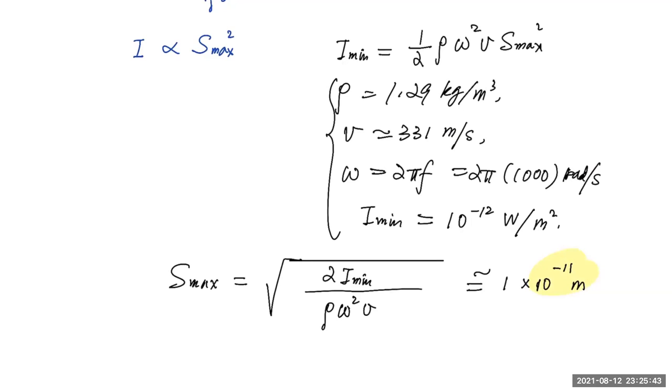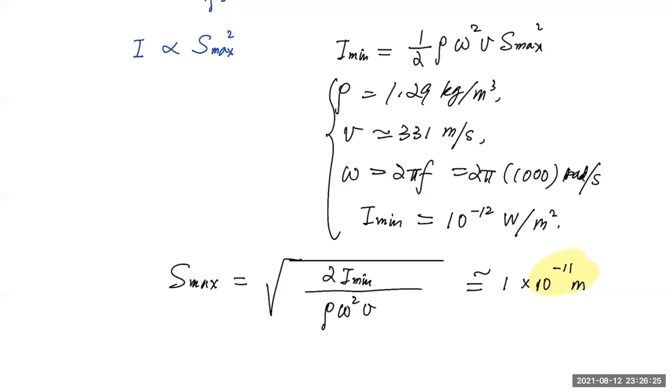How small is it? Let's put it in perspective. The smallest atom of all, of course, is the hydrogen atom. It's got only 1 electron, 1 proton. The diameter of a hydrogen atom is of the order of 10 to the negative 10 meters. This is 1/10 of the size of a hydrogen atom, the smallest atom there is. When the air molecule oscillates only by an amplitude which is 1/10 of the smallest size of all atoms, we can already hear it. That's how sensitive human ears are.